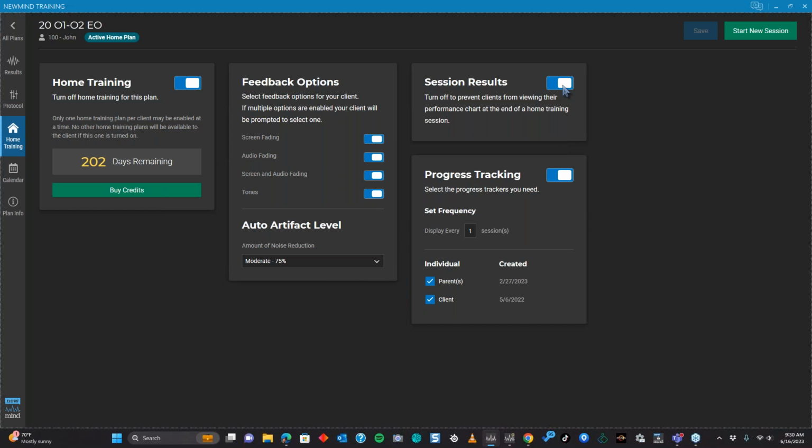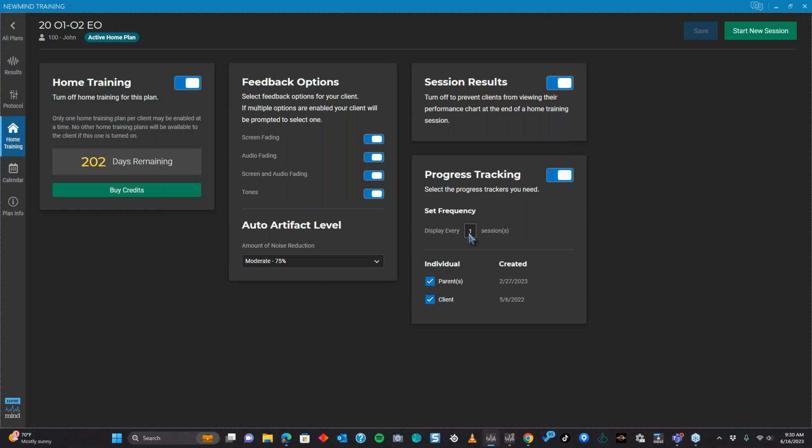You're doing good. Progress trackers are looking great. Keep up the good work. Whatever you want to say to them. That would be the choice I would follow, more just me communicating with them instead of them trying to guess what's going on by seeing the session results. Personal preference. You and your clinic will have to make that decision for yourself.